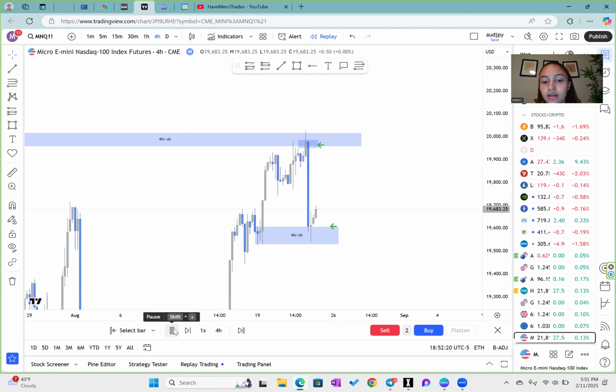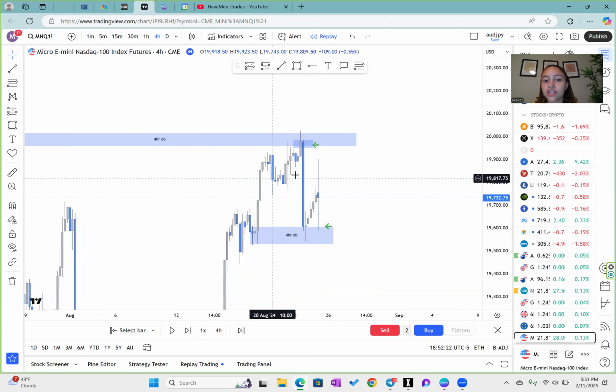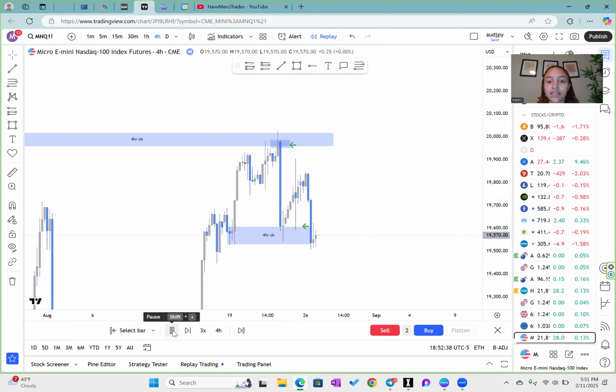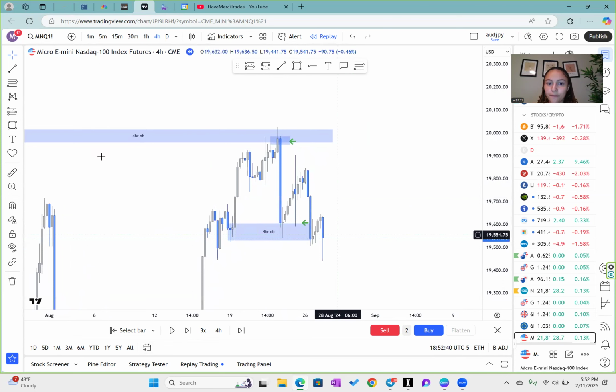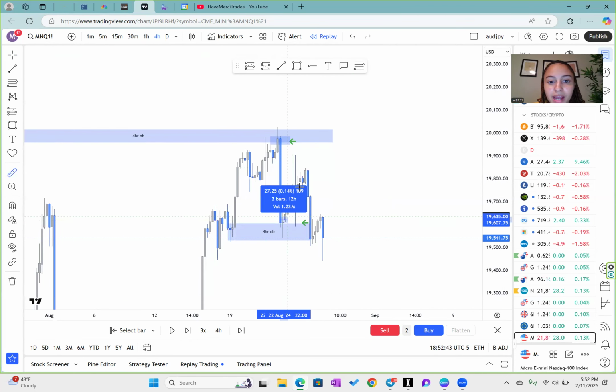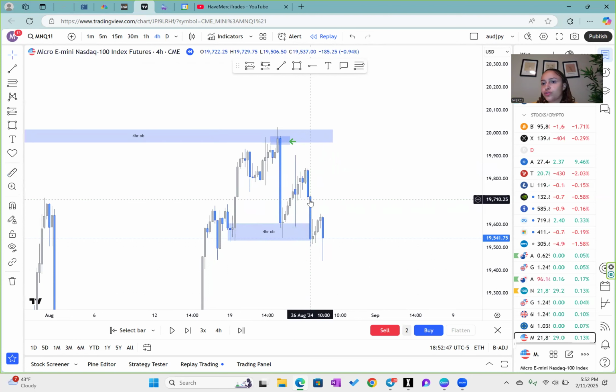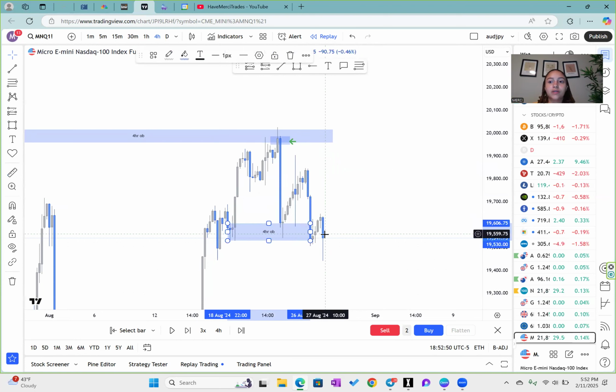So then we'd see it's giving some slight rejection there for buy entries. And look at that. Once price took the liquidity, came back to the 4-hour order block, it actually gave another rejection. So if you missed this one, you would have had an opportunity to also get this one as well. All right. So that just shows us like, okay, price clearly likes that order block. All right. Now, you could have gotten a buy for 240 points. Not bad, right? 4-hour, it looks a little different, right? Remember, every candlestick represents 4 hours on the 4-hour time frame.